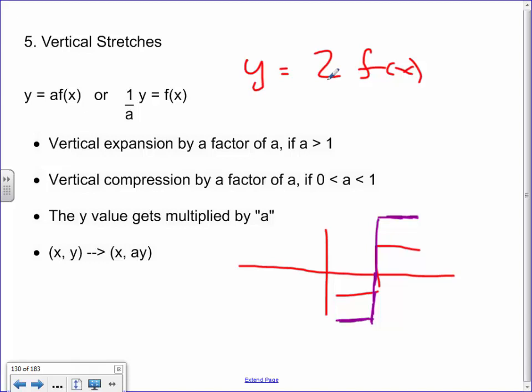Well, if you can expand things and make them taller, imagine like a trash compactor. Couldn't you take them and squish them in and go like this? All you've got to do here then is use y equals 1/2 f of x. What this does right here is it takes all your y values and makes them compressed towards the axis.